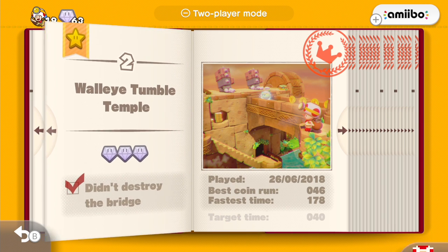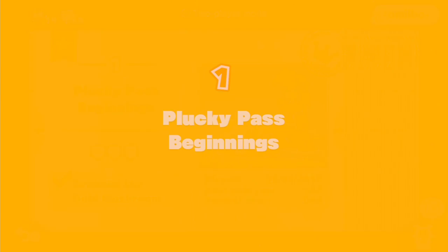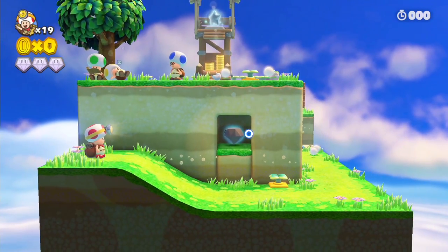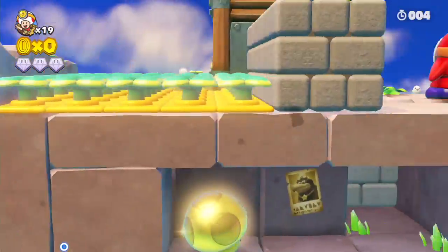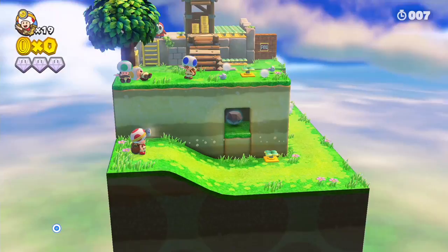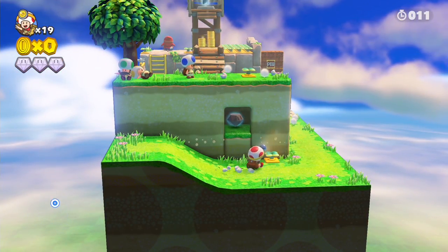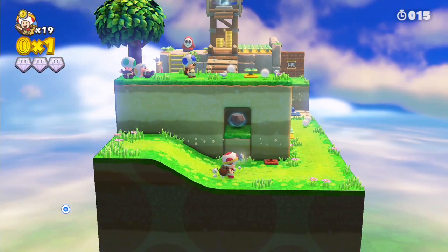So I'm going to show you the very first level. This is a puzzle game, so I'm not going to show too much stuff because I don't want to spoil the solutions to puzzles, and also Nintendo very specifically asked us not to. So this is going to be a pretty quick look at this game. But if you've never seen this game before, I think it's quite a cool way of seeing what it is. So basically you're in these levels and you have full camera control like this. What's the cursor all about?